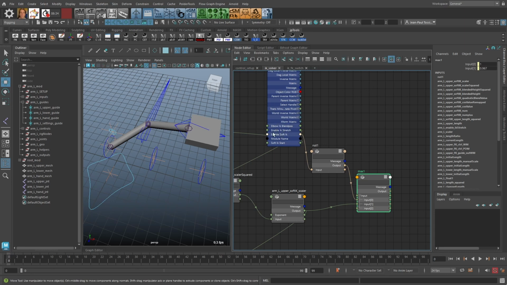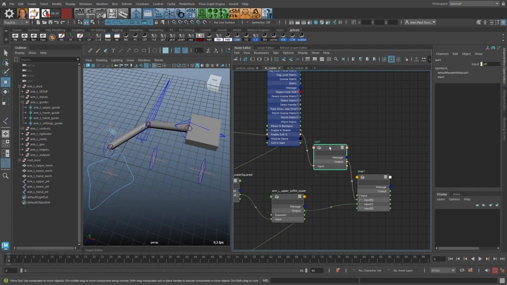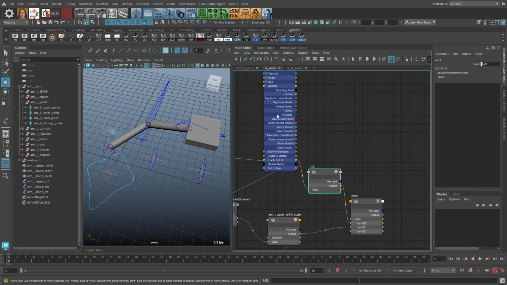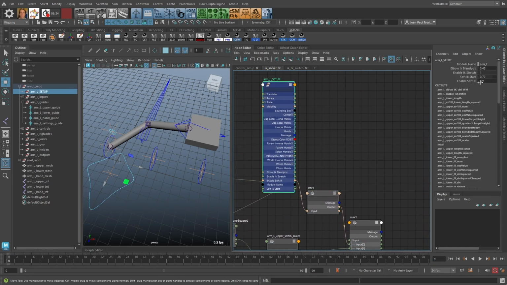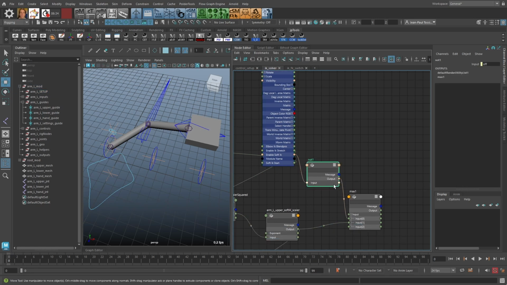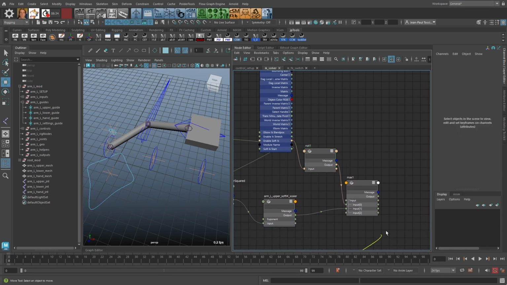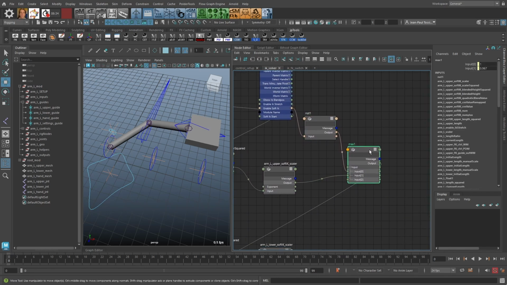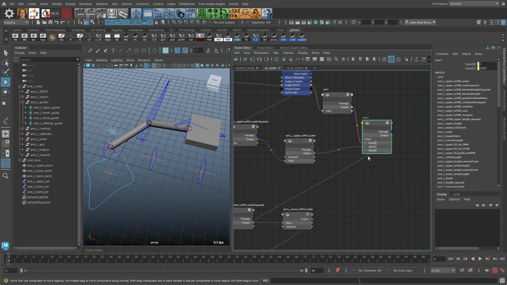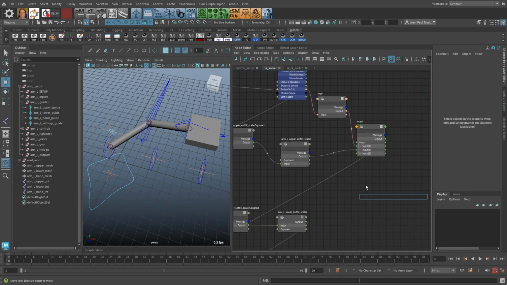We could have used an attribute name that says disable soft IK, but I like the enable method of writing it, and the not node will only be evaluated once when the file opens, because this is not an attribute that's going to be animated. All the attributes on the settings node are static values, they do not change on animation time. So this is a nicer way to write it, I think. And we now take the output and plug it in here. We already see the scale changing, and we can do the same for the lower.